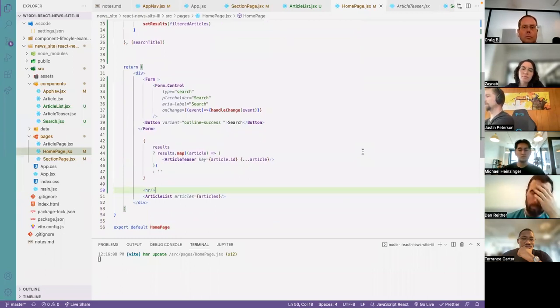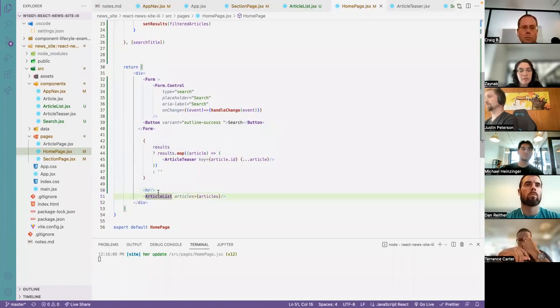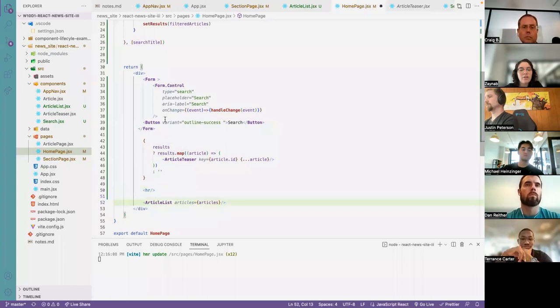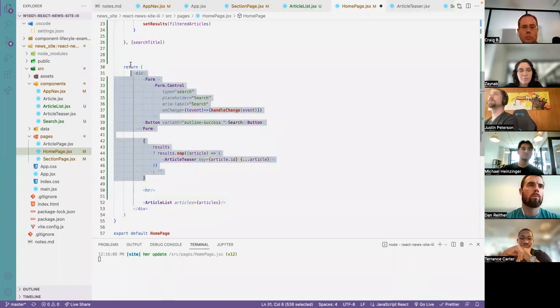How do we do it so that if it doesn't have the matching search string, it just doesn't show up? Because at least the way mine is working, the ones that match that word come out first, but then once it runs out, it just prints the rest of everything, even if it doesn't have that word in the title, if that makes sense. Oh, so that's because we have the article list displaying regardless here. Oh, okay, I see. This was our main page. We just added this to the top. Yeah. Okay, thank you.